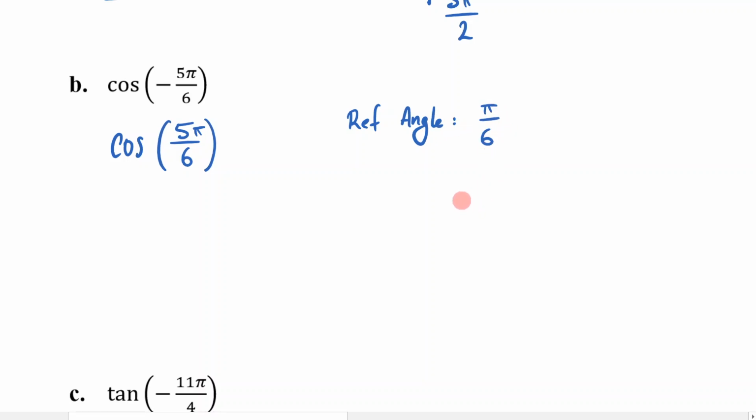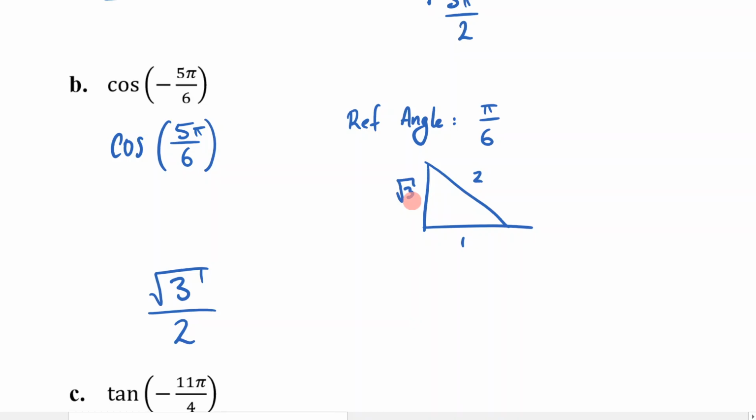Then if you weren't sure, some people are able to just look at the reference angle and say, hey, that means that my exact value is going to be the square root of 3 on 2. But if you weren't able to do that, you could draw for yourself your special triangle and go 2, 1, the square root of 3 here. And then you could say pi on 6 is up here, and then it's going to be adjacent on hypotenuse, square root of 3 on 2, to get that.